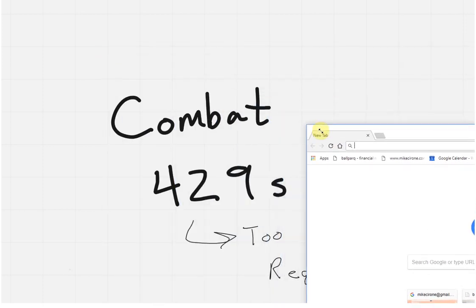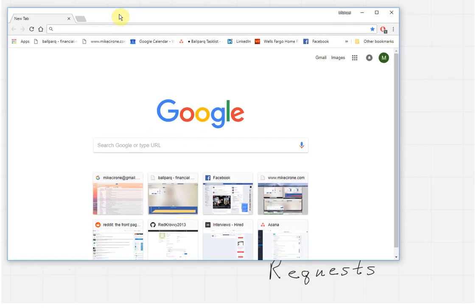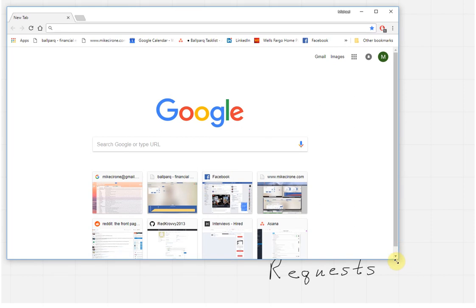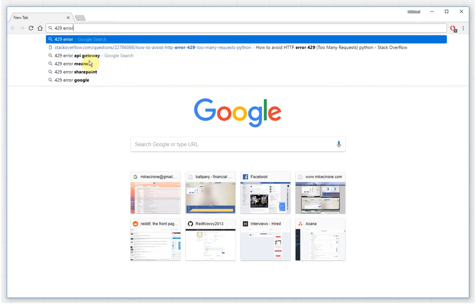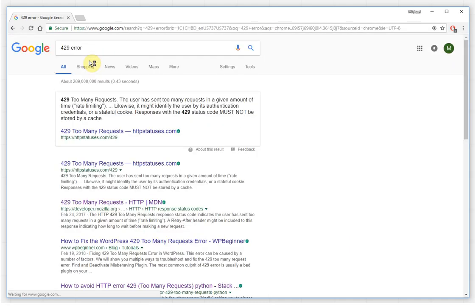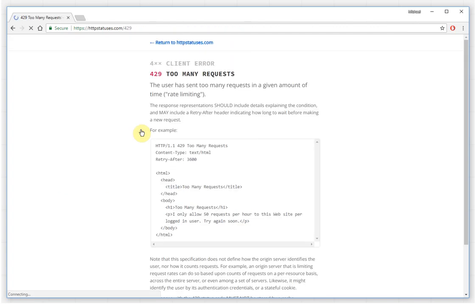429 errors, it's not mandatory that they report the rate limit or the retry-after time. The responses should include details explaining the condition and may include a retry-after header.